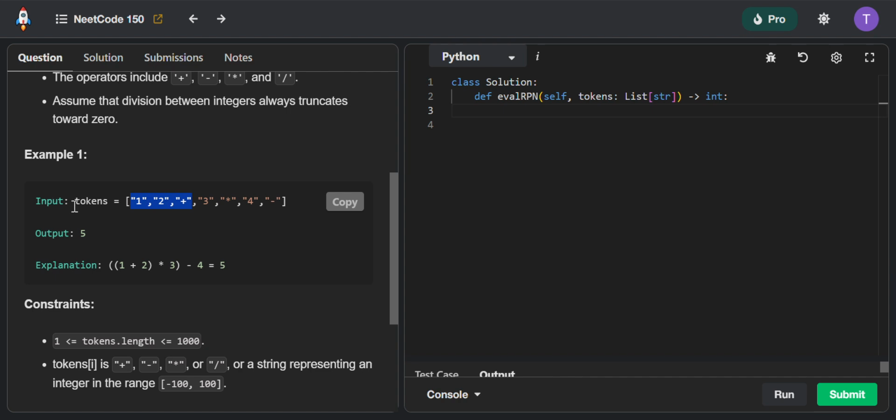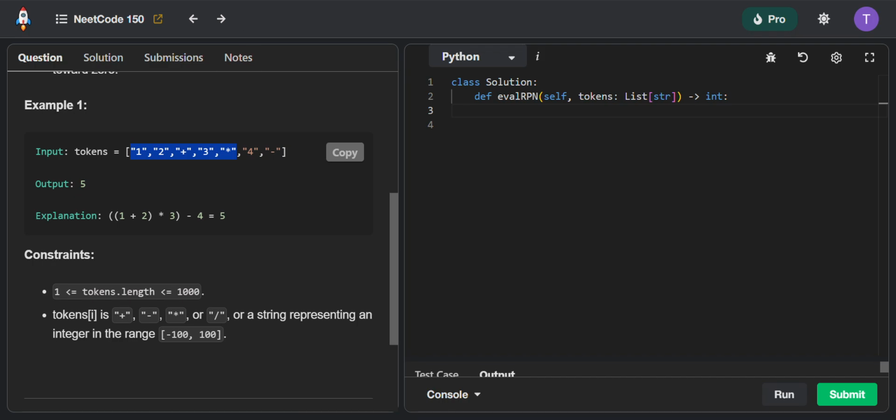And after this, tokens will become 3, 3, star, 4, minus. So we have 3 star 3, which is 9 at this point. After this, we have 9, 4, and minus. So we are going to do 9 minus 4. Careful here, we can't do 4 minus 9. We have to do 9 minus 4.